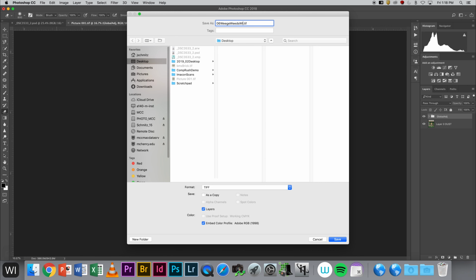And then this is my work in progress file. So I'm going to call this WIP. I'm also going to change this from a TIFF to a Photoshop at this point. And now I know that I've got my layers, and I'm going to embed my Adobe 1998 color profile.